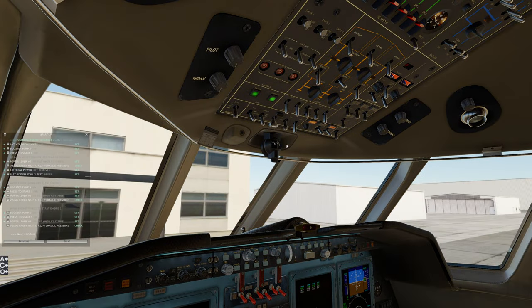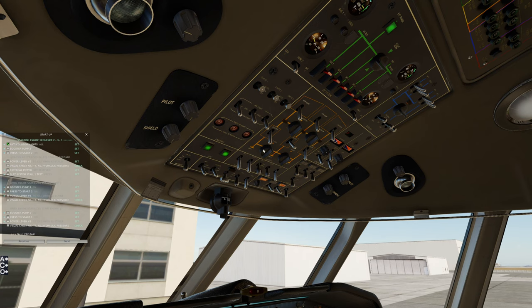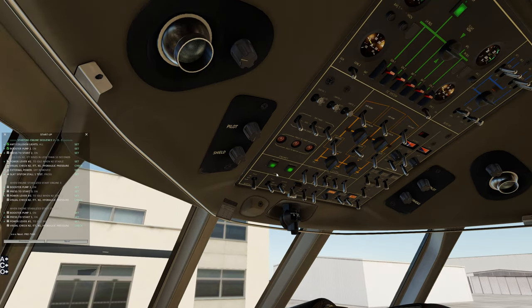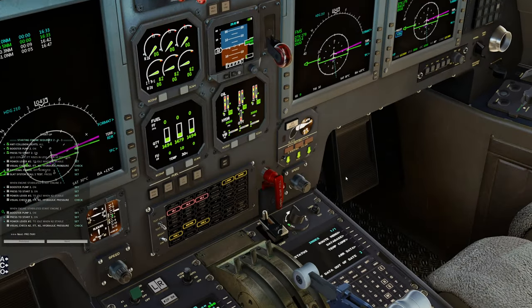Anti-collision lights, all set. Booster pump 2, on. Set. This is our moment of truth. Press to start 2, on. Set. Power lever number 2, to idle when N2 stable.